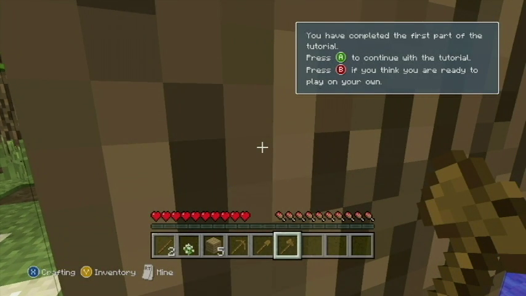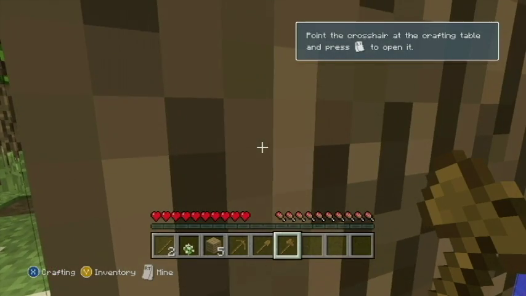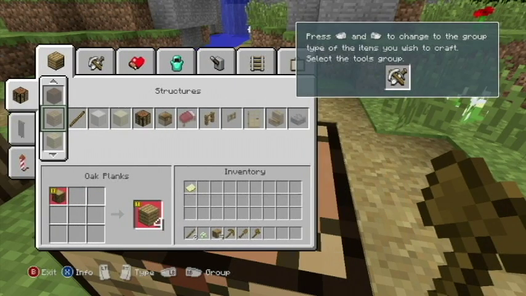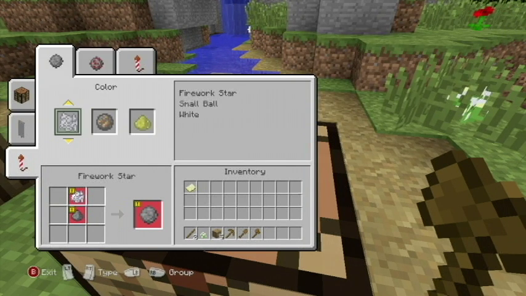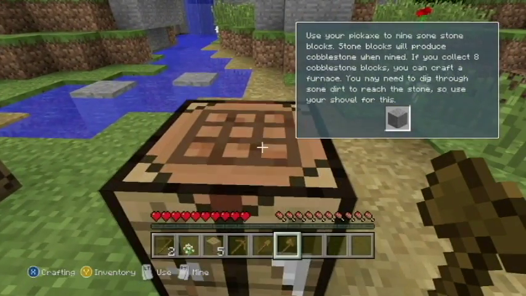It'll give you the option to hit B right here, but if you hit A, then it's going to have you continue going through it. And it's going to want you to go to the crafting table. This is actually where it's going to tell you to make the tools. Of course, we've already done that. And then we'll get some tools.